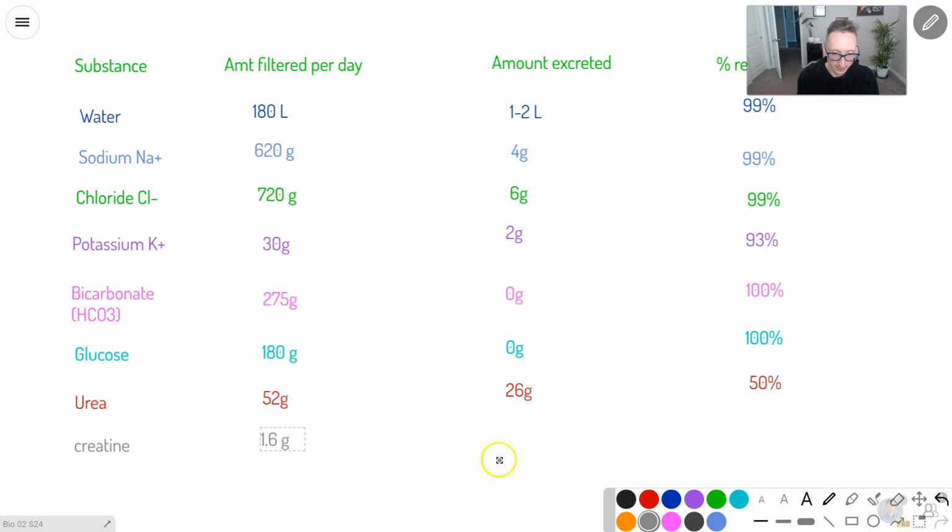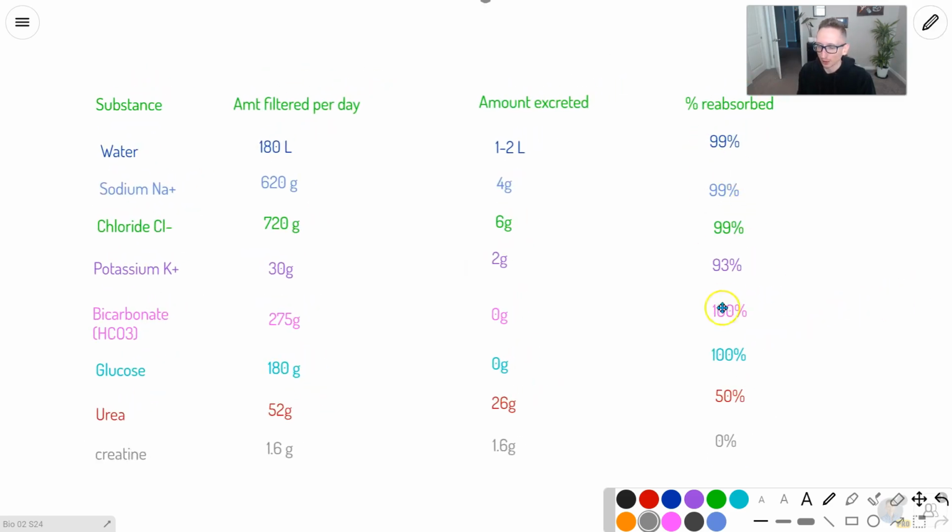About 1.6 grams of that. And this will vary on how active you are and stuff like that. About 1.6 grams are reabsorbed. So again, 0%. Or I'm sorry, 100% is excreted. Or 0% is reabsorbed. I have that backwards. 0%. The creatine that goes to your kidney gets rid of it. Okay. So you see how efficient the kidney is at keeping things.